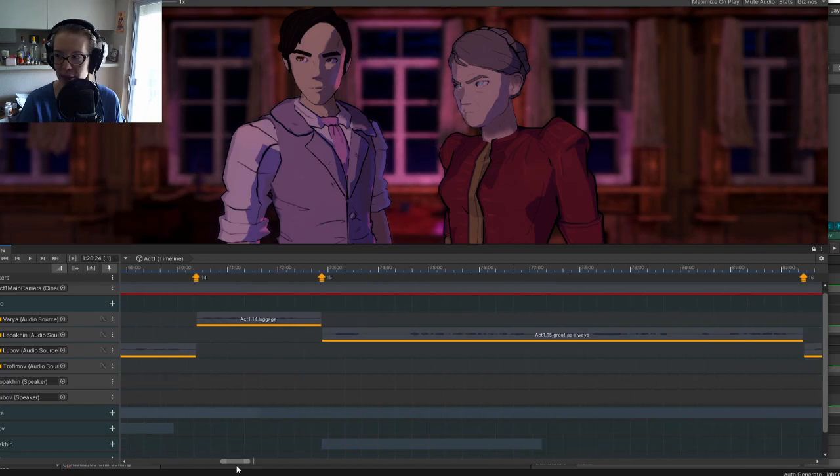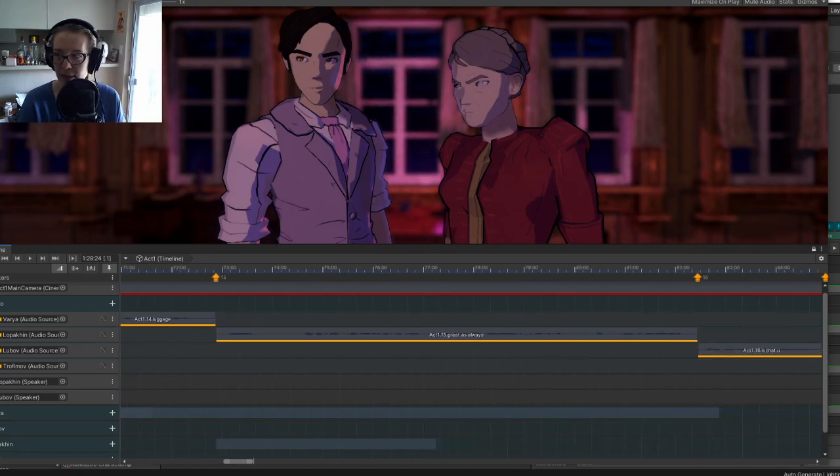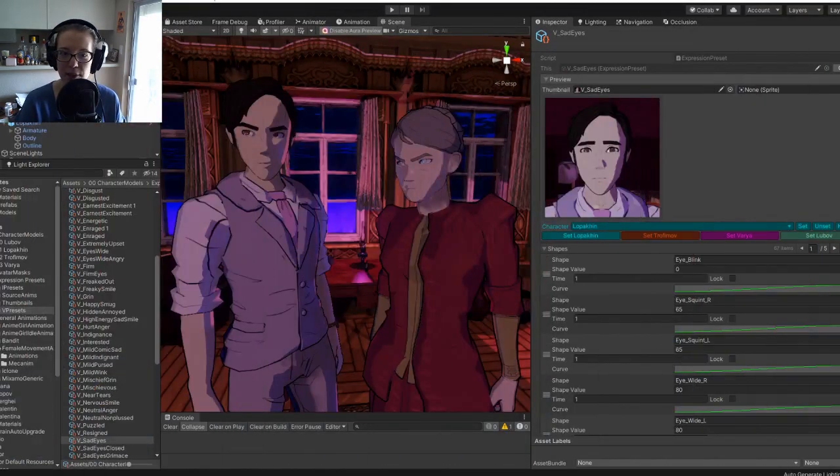I've lost my place. So it's kind of funny to compare 3D animation to 2D animation and the process, because I feel like drawings always look way better in their work in progress state, but any kind of 3D animation always looks like total crap until it's actually done. So the first thing I'm gonna do, because I often make custom per line expression presets, but first I'm just gonna find something that I probably have already made that probably works maybe.